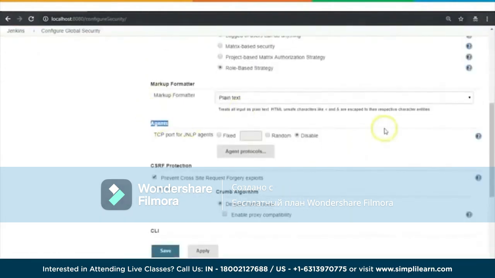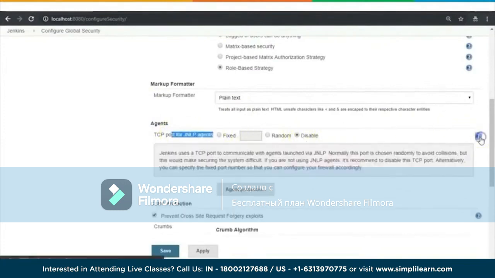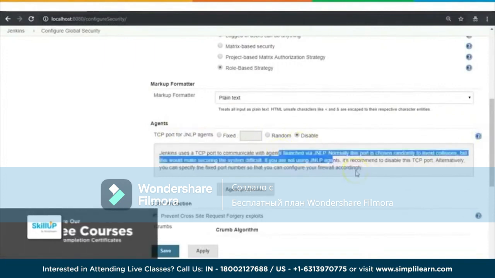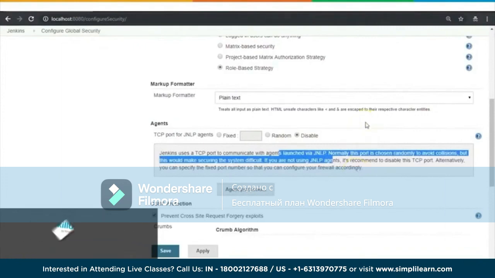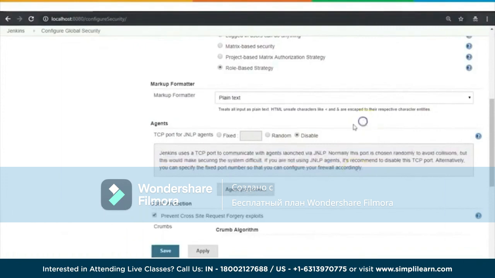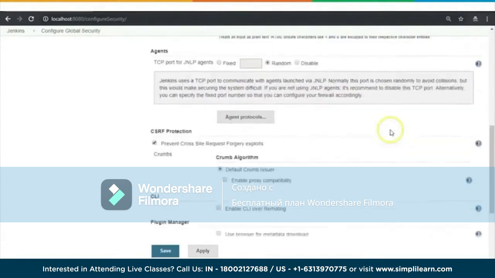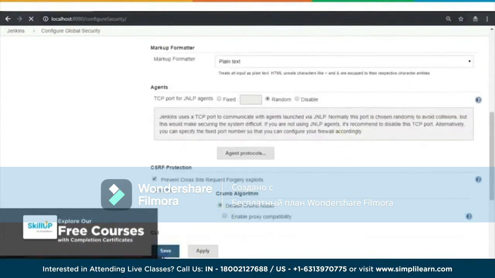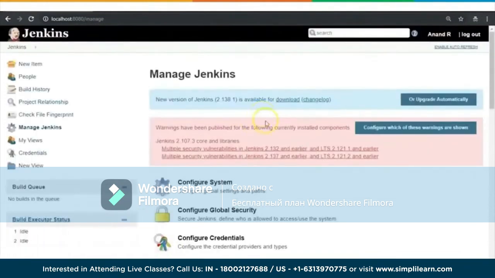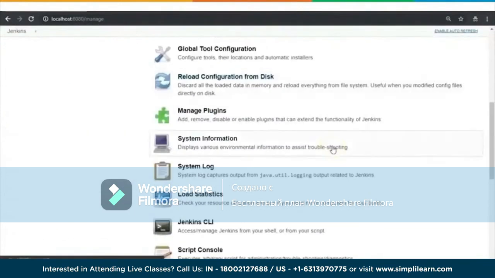Okay, yes. Agents. By default this JNLP agents setting is disabled. If you see here, there's a small help on this. I'm going to use JNLP, which is nothing but Java Network Launch Protocol, and configure the master and server to talk to each other using it. For that I need to enable this. The configuration was disabled by default, so I make it random, make it enabled, and save this configuration. All right, so now I made a setting for the master so that the JNLP port is opened up. Let me go ahead and create an agent.